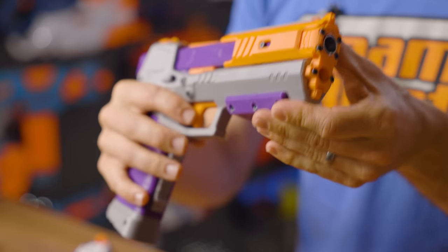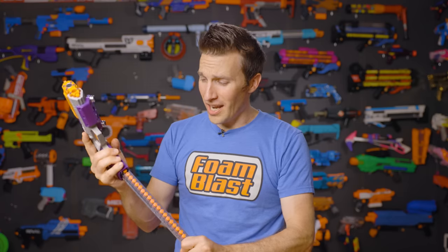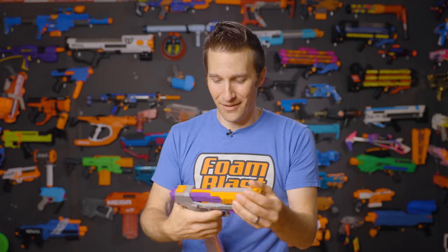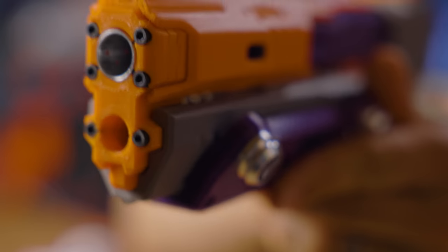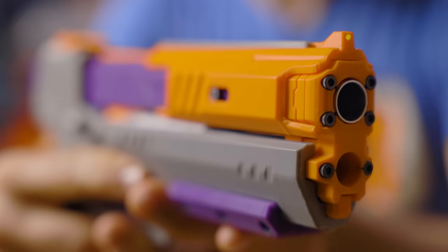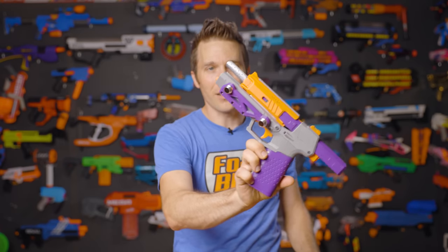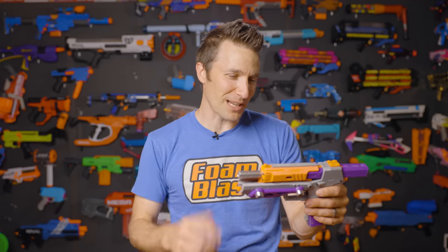The Gecko is a sidearm blaster — it is essentially a pistol. It is a top-slide prime, mag-through-grip, and it uses standard Worker geometry angled mag, which I think is a really great choice. This is one of my favorite sidearms I've seen so far. It is quite comfortable given that you do have to have the grip through the mag. It's got a very easy prime and has been really well thought out from start to finish. There's a sort of peek-through effect that happens in a couple places, and on this blaster I really like it. The barrel itself is ported — I assume that's to help with dispersion of the air for venturi effect or some other thing.